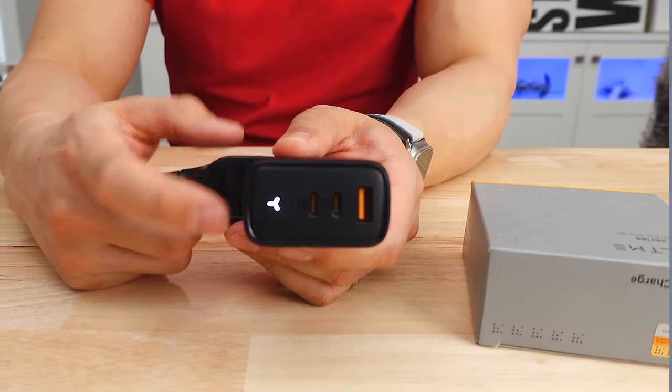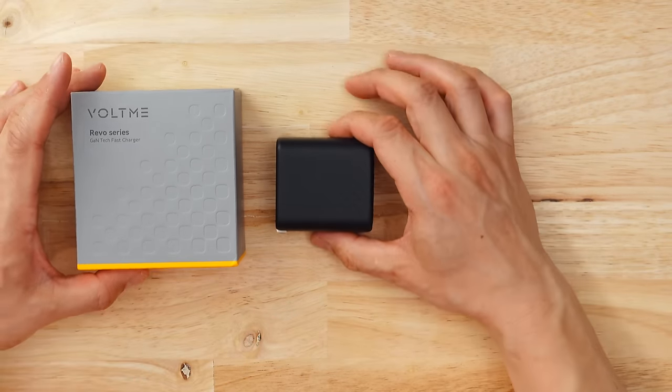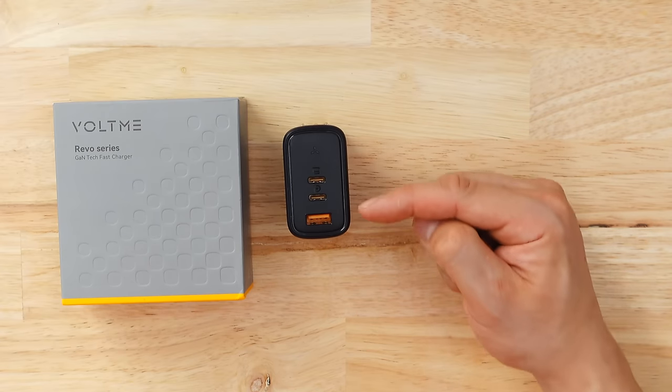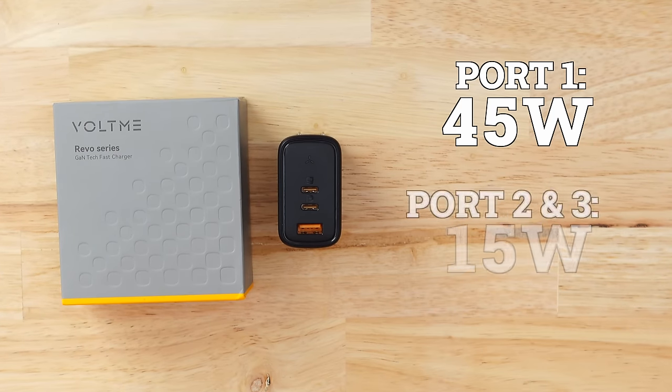There's an indicator light, but unlike the Ahoi, it doesn't tell you when it's charging or not — it just tells you it has power. The prongs are collapsible, which you'd think would be standard, but on some products it's not. The max wattage is 65 watts for a single USB-C port, but if you're using two of the three ports, one gets 45 watts and the other gets 18 — that's the oddity. If you're charging an iPhone and an iPad, only one device will charge at its fastest rate. Of all the three-port chargers I've tested, this is the only one that doesn't give 20 watts to the second port. And if you're using all three ports, one gets 45 watts and the other two share 15 watts — just brutal.